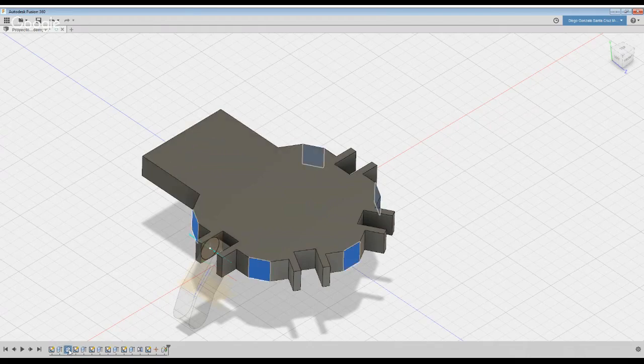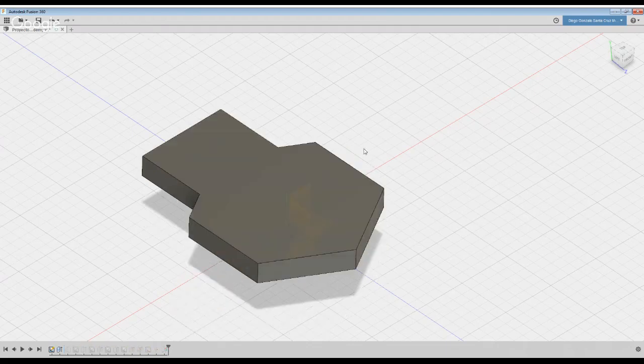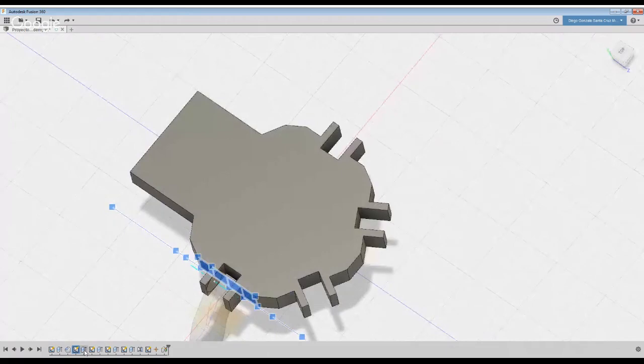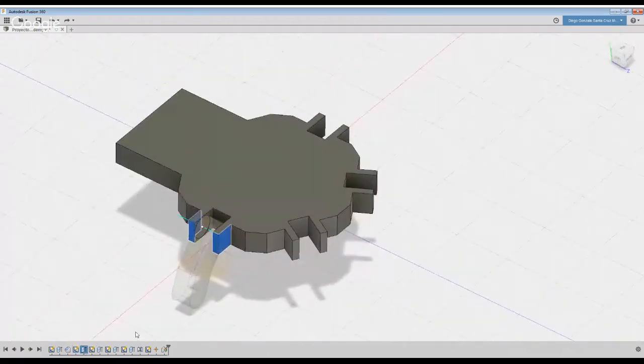Then I create a chamfer. I can suppress this feature to show how it looks. I press Ctrl Z to undo the suppress. So I made this. I create a new sketch just to create this new part, which is where the finger's gonna be.